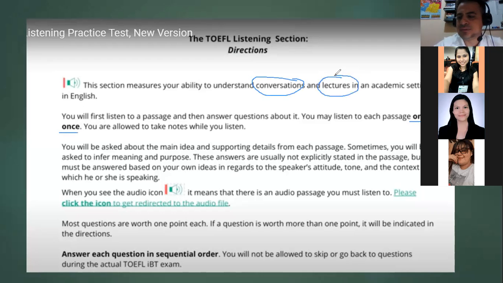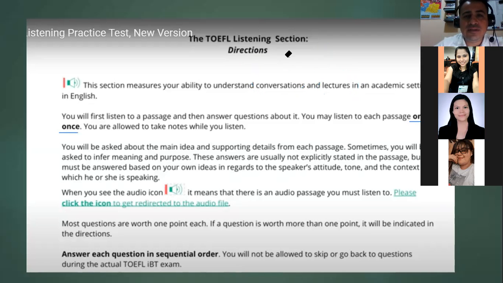What is a lecture? It could be like a history. Yes, it can be a history. So for example, in the university, right? When the professor is going to give a presentation or he's going to talk for maybe 30 minutes, an hour, that is a lecture, okay? So this is a professor usually, right? Someone with experience speaking about the topic. Conversation is usually two people, right? This is usually one person, okay?